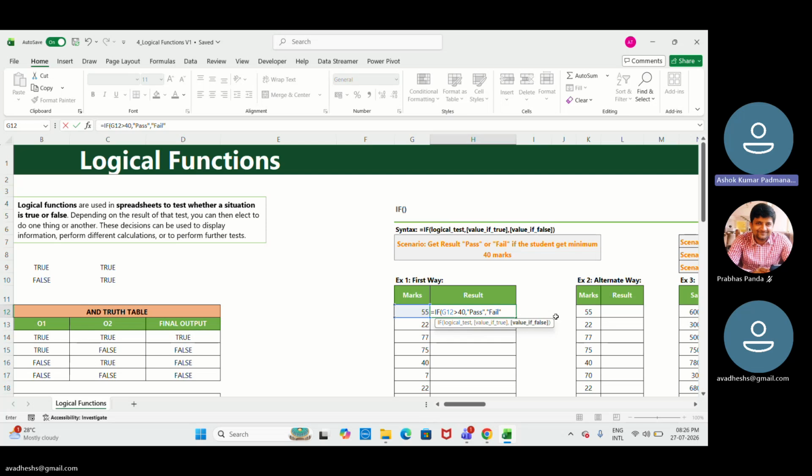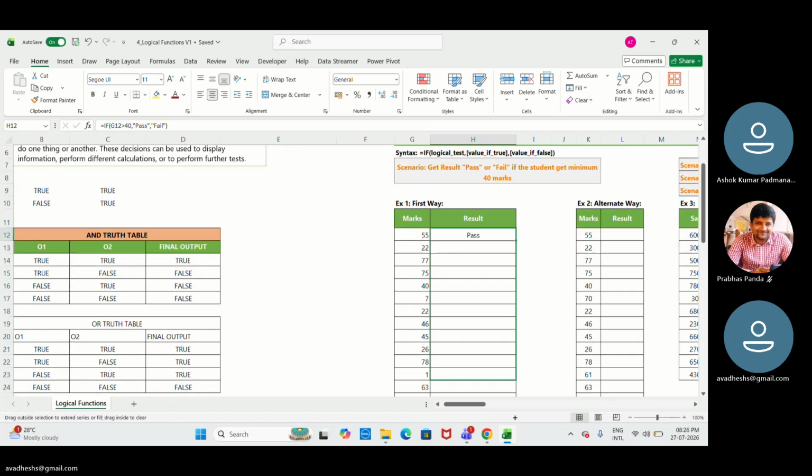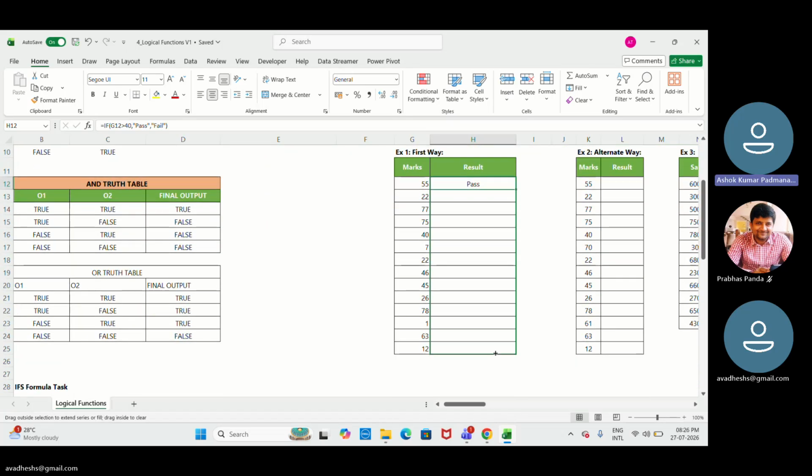Close the double quotes, close the parenthesis. Enter. Now extend the formula. Double click. Can you do the second one, an alternative way? Now you have checked the positive condition.